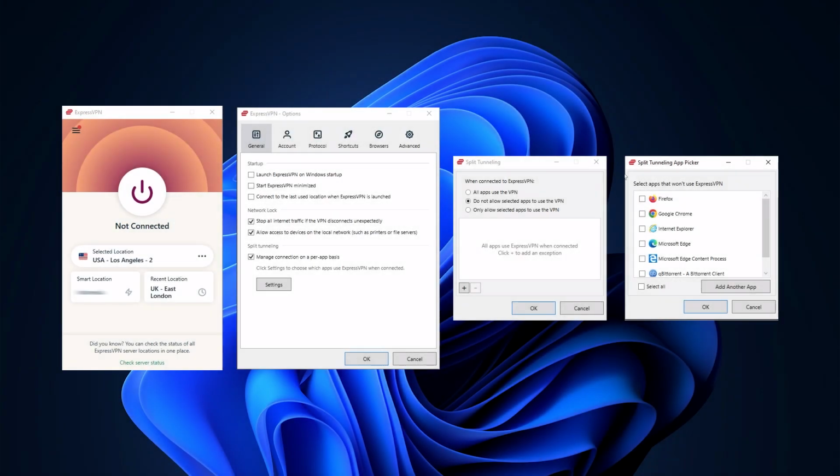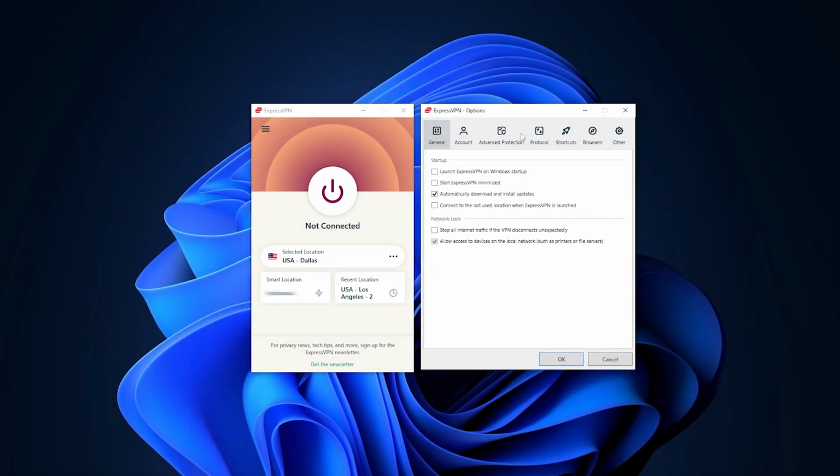Now we also have split tunneling, which is going to allow you to choose which applications are routed through the VPN and which are not. This is a feature that probably a lot of people won't use, but it's very useful if you just set it up. Now, let's just say you want only a handful of applications to be affected by the VPN, leaving the rest of your connection outside the VPN tunnel. You can do that and vice versa. But again, it's really not so necessary unless you have a reason to do it.